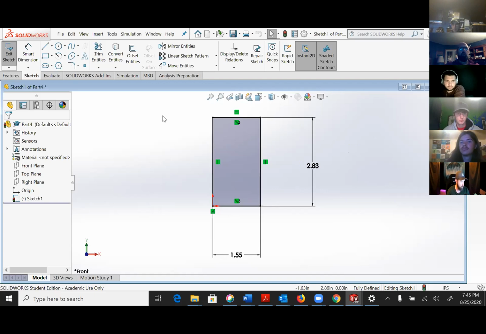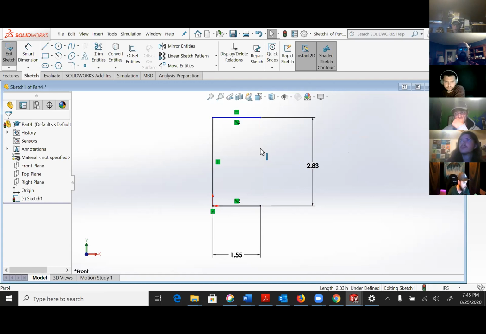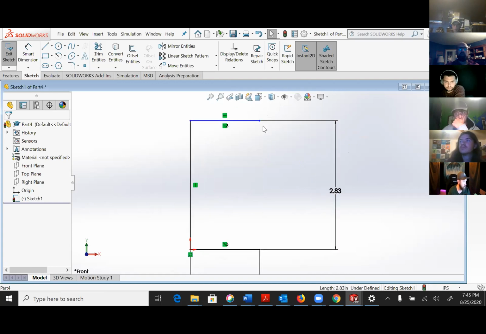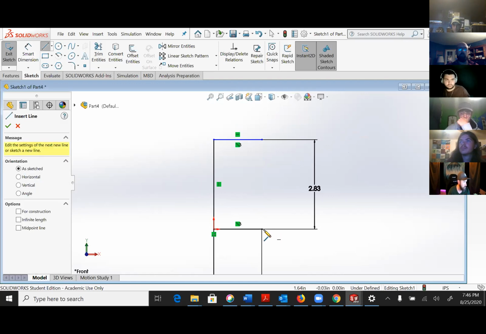Let me show you a couple more tools that I haven't shown you. Just delete this line. Sometimes you'll get a situation where you need to draw from here to like a midpoint.